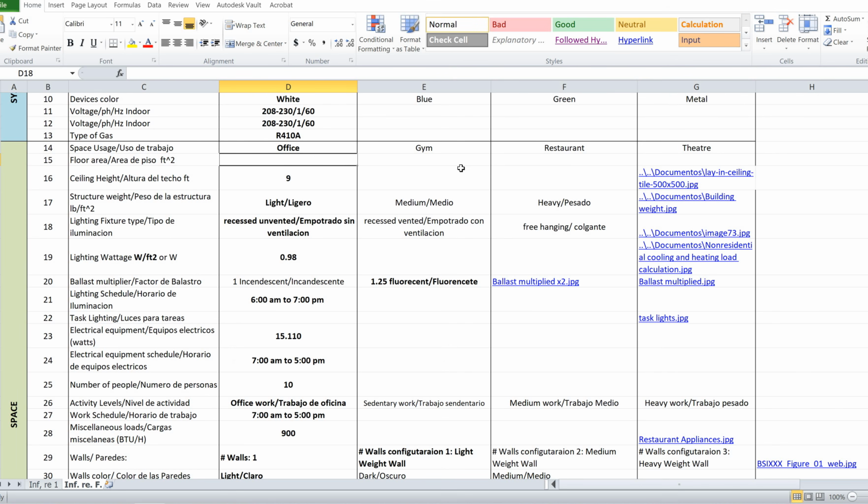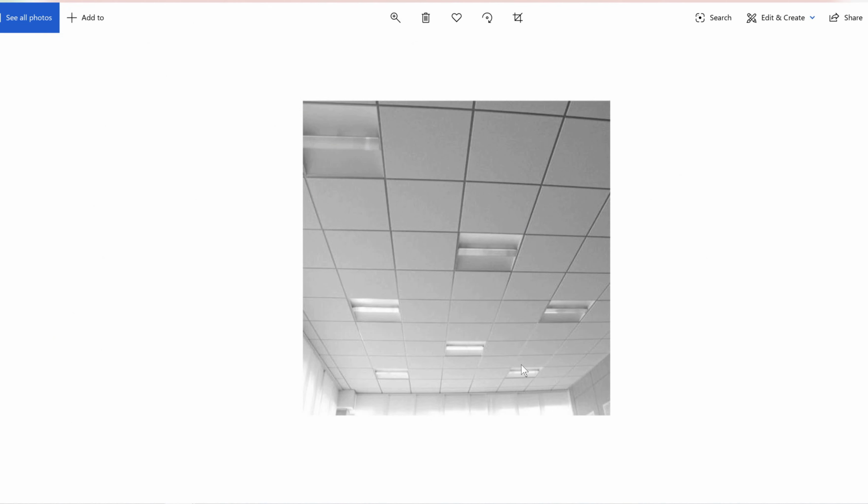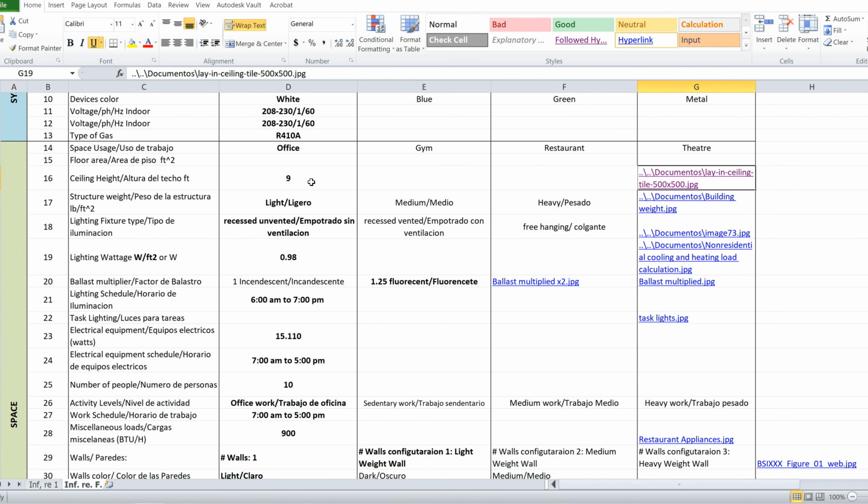So far we're going to leave this space blank. We're not going to fill in this information until we finish the AutoCAD drawing. Ceiling height, well, ceiling height will be 9 feet. When I say ceiling height, I'm talking about the conditioned space. Let me show you. It is the space that is below the ceiling. This is the space that we are going to take into account for our design. So it is the height from the ceiling to the floor. So we have 9 feet.